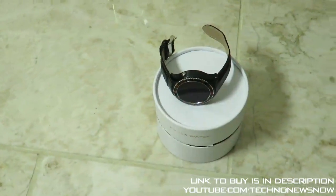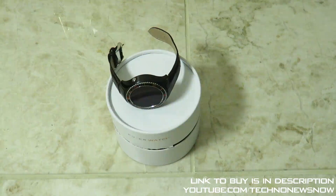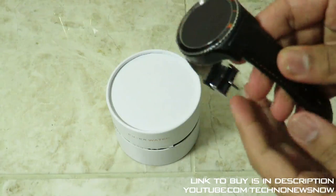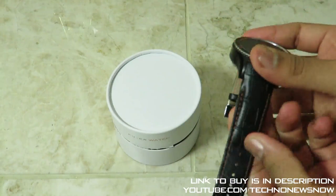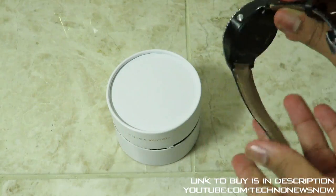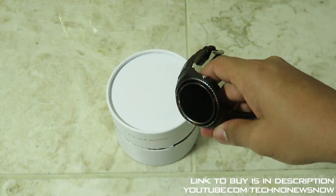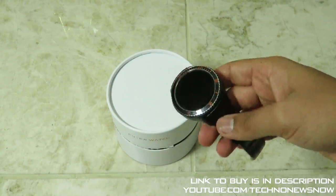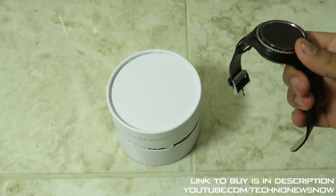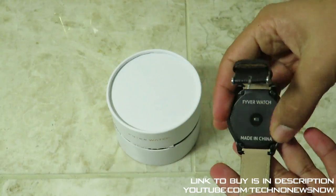I've used the watch for about a day or two now and I have to say it is a really really nice smartwatch — one of the best smartwatches I've ever owned. First let's go through the looks: we have a really nice strong leather strap, good build quality, feels comfortable to wear. At first it feels quite heavy but you get used to it after about 10 to 15 minutes of wearing it, and when you take it off you feel like something's missing on your wrist.